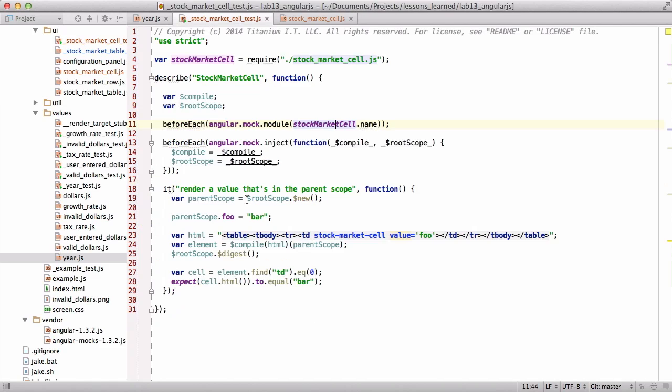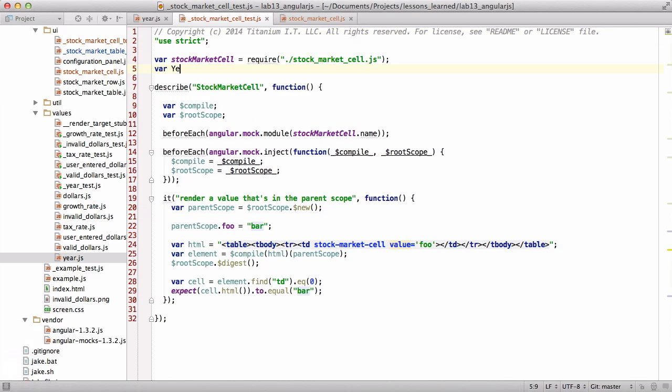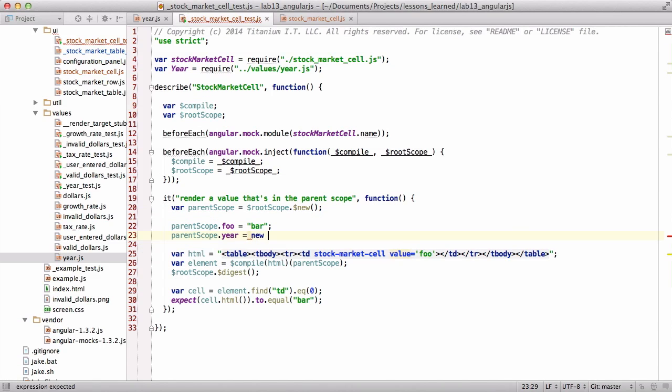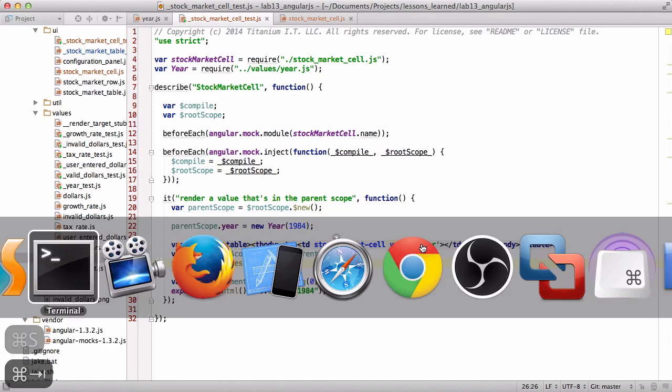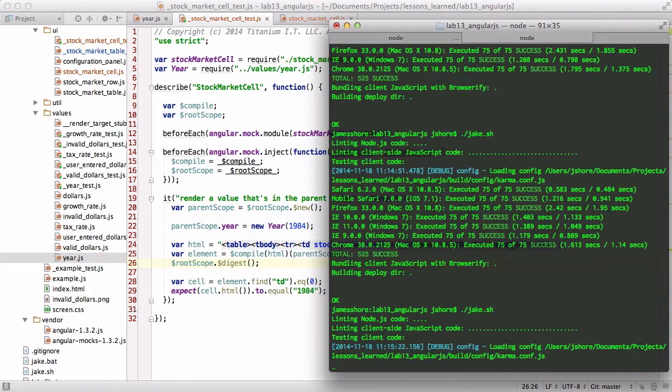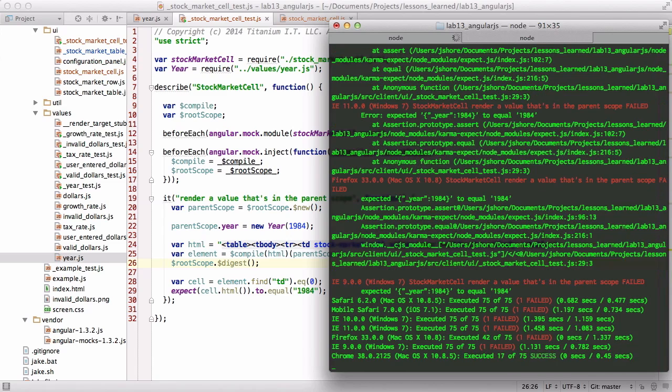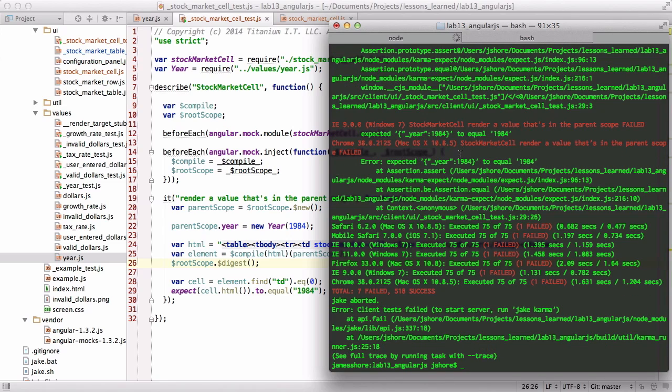I think that's what I want to start with, because I just want to make sure that we can pass in non-parameters, that we can pass in a real object here. So let's get a year and set it up here. And now what I want to do is, rather than looking for bar, I want to get the value here and expect what we get out of the HTML to be 1984. I expect this to fail, but it may not. It may call toString. No. Yeah, it's dumping out the object.